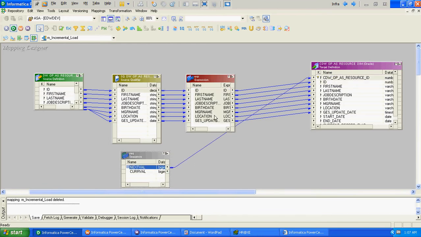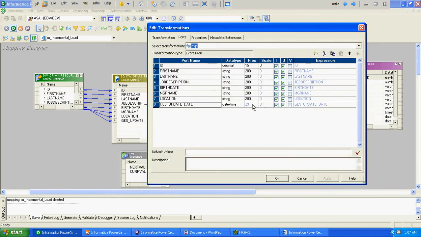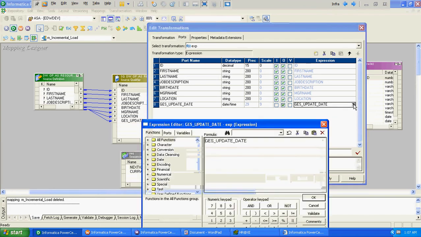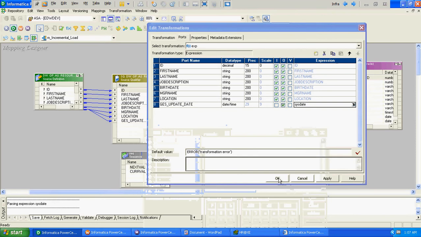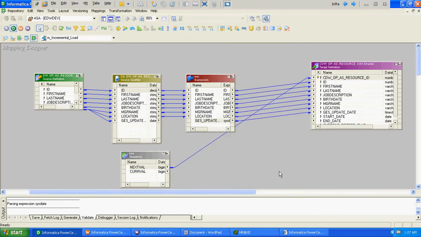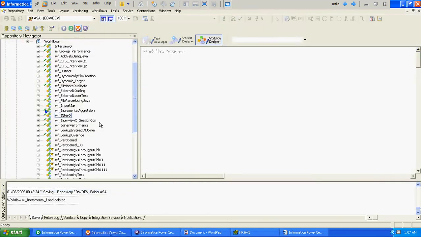Also we require the update date as is. We are done with the mapping creation. We will save the mapping. The mapping is in valid status. We will create a workflow.